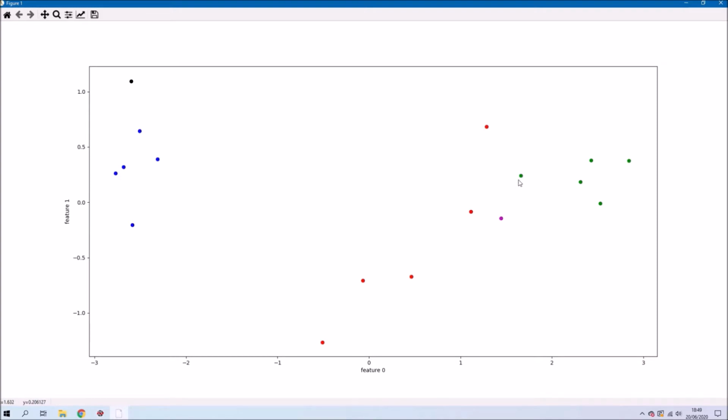Now, on the other hand, if we look at the magenta data point, the nearest point is red, and then the second nearest is green, and then the third nearest is red, and then the fourth nearest is green. And then eventually when we look at 5 data points, we see that it is closer to the green than it is to the reds. So this is the concept behind k-nearest neighbors, which we'll now move on to.